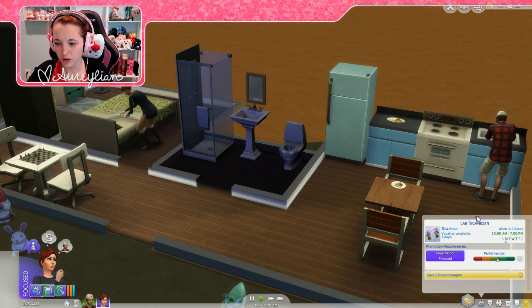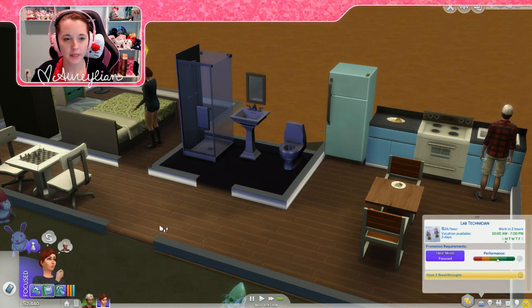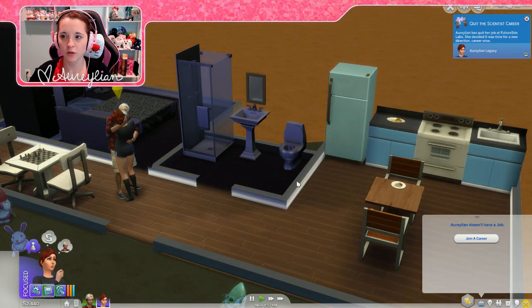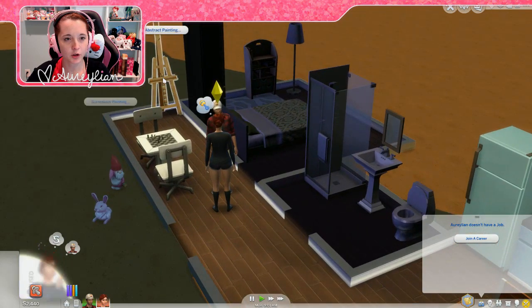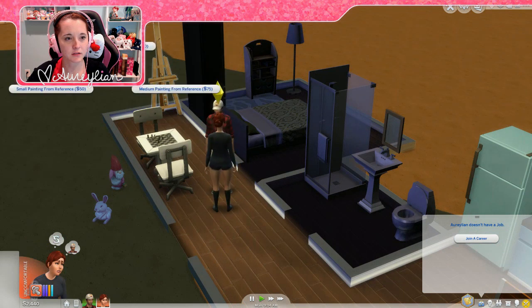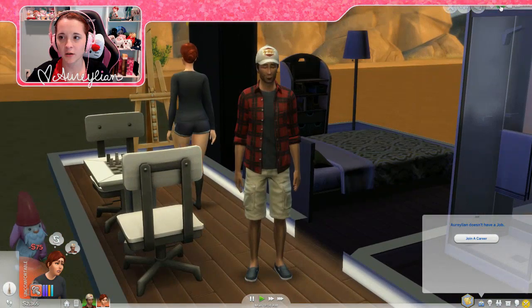How do we quit our job? How do we quit work? This. Quit job. I'm sorry. I don't want to be a lab tech. It's harmful. It is harmful. Oh, are you going to vomit? Nope, you're going to paint. We're going to paint from reference. We're going to do a medium painting from reference.